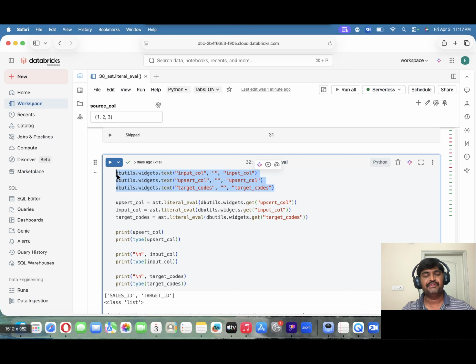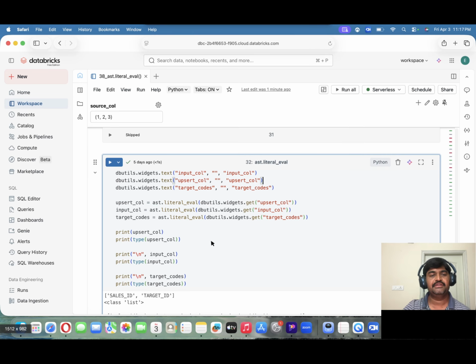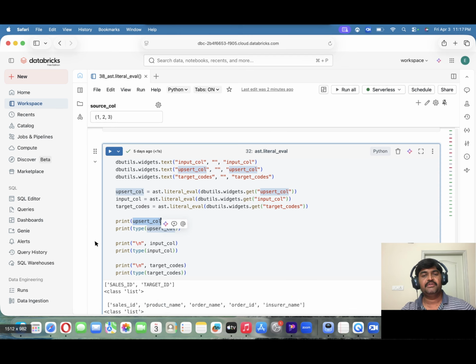First, using the text method, I'm creating the widgets, and after that, using the get method, I'm calling those widget values. For all three, I used the ast.literal_eval function, and then I'm printing each parameter and its respective data type.